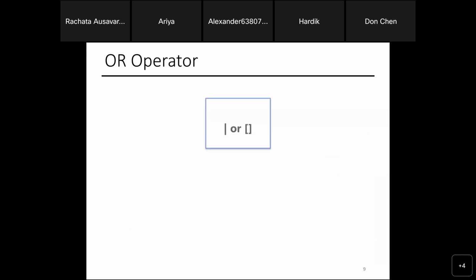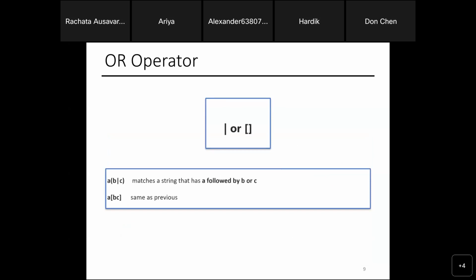All right. It also supports the OR operator. This means that once I have the OR over it, which is the vertical bar, now it matches more than one pattern. A in parenthesis B or C means that I have the match for AB or AC because it has to start with the letter A followed by either the letter B or the letter C. A in the bracket BC applies the same logic to the previous statement.